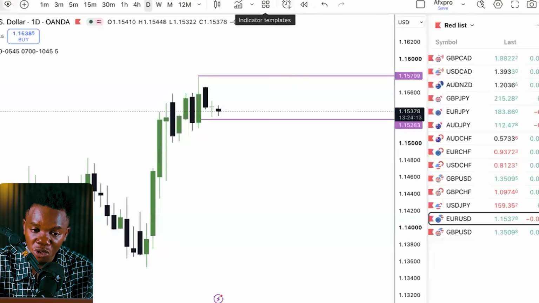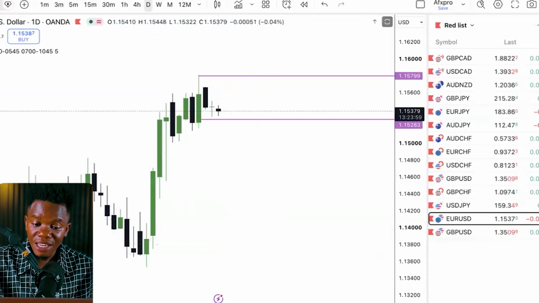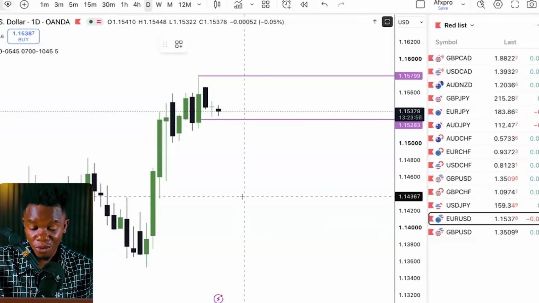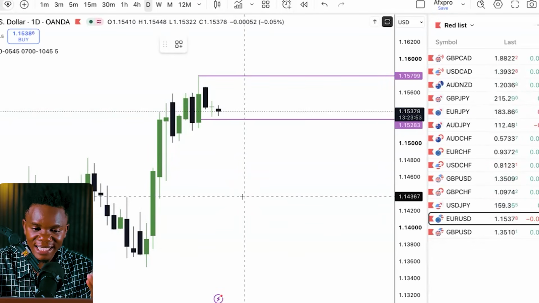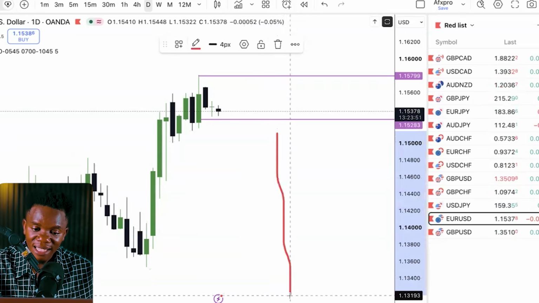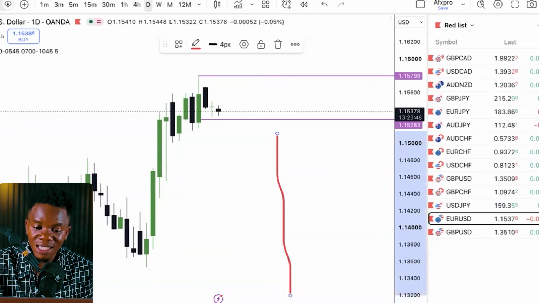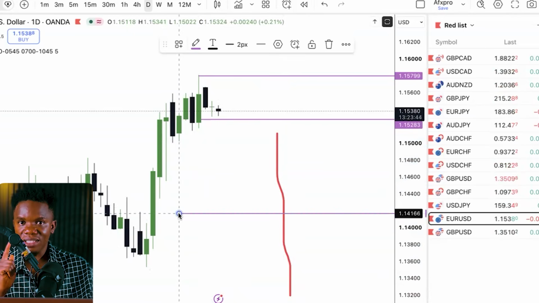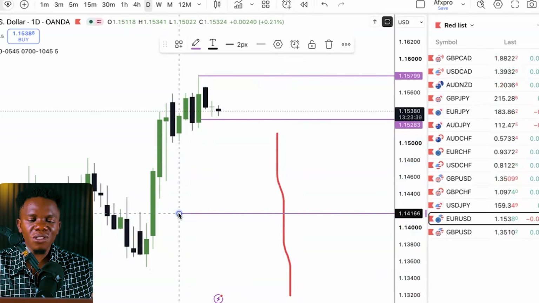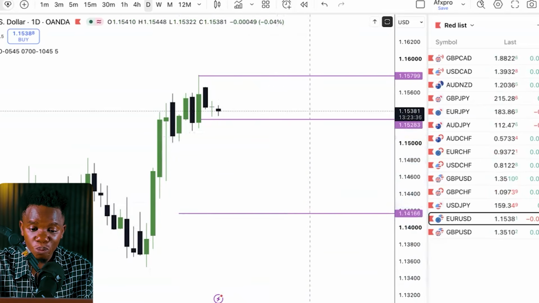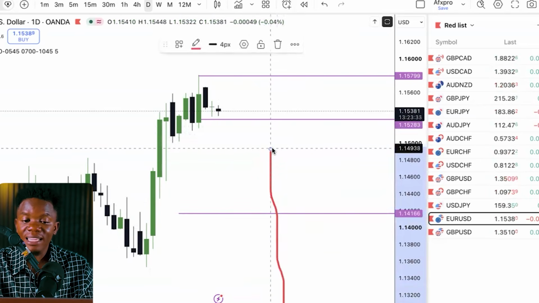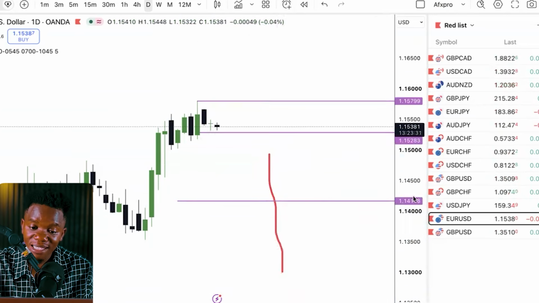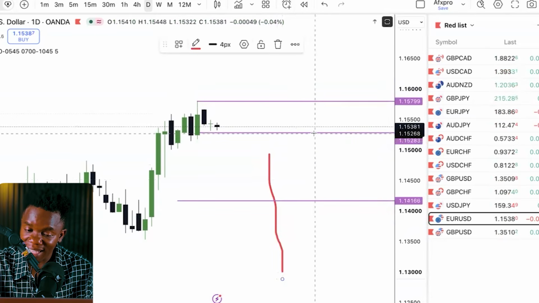Because just like I demonstrated for you guys, if the news just comes out and you were buying, and then the impact was negative, there can be a drop to the downside. And if your stop loss is not well positioned, they can take you out and give you slippage. That's why you see some people complain, oh, the news is so terrible, this and that. But in a nutshell, after all of those stupid moves to the downside, the market can still come back again and resume its original direction. The news does not change the direction of the market.